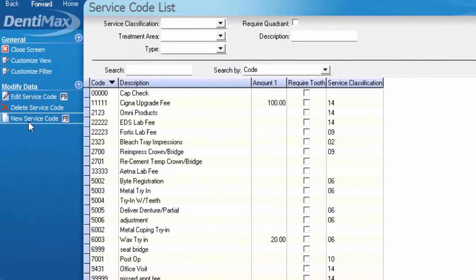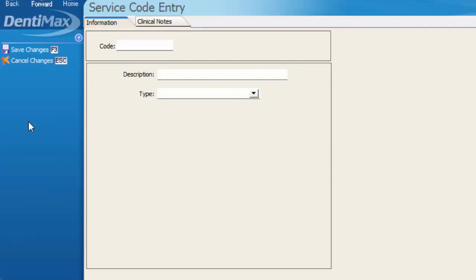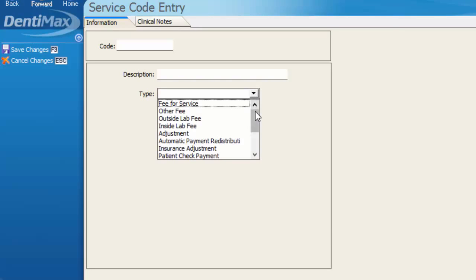We'll start by creating a new service code that's going to be a specific type of patient refund. Some offices prefer to specify the refunds based on how they're refunding the patient, so here's your opportunity to go ahead and do so if you would like to as well. The most important factor here is that in our code type, we select the appropriate option. When it comes to issuing a patient refund, our appropriate option is going to be based on how we're paying the patient back. Since a patient payment comes in the form of check or cash or even credit card, we're going to refund them in those same ways.